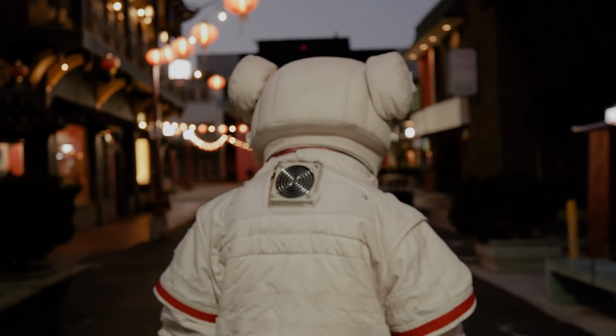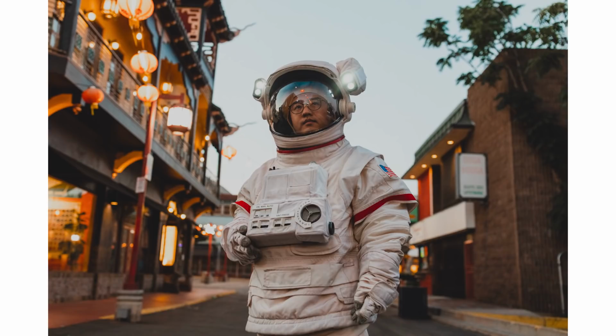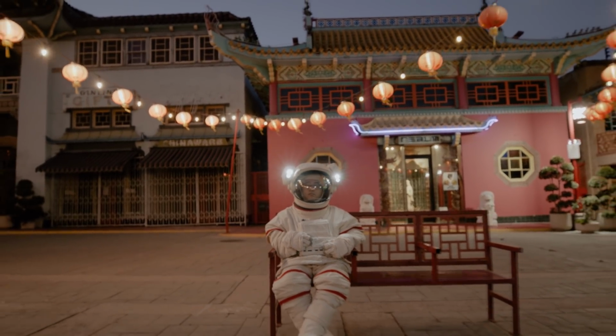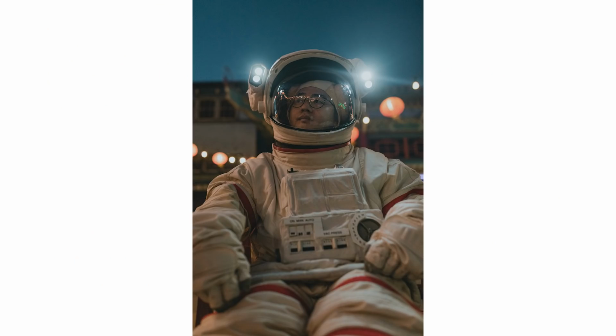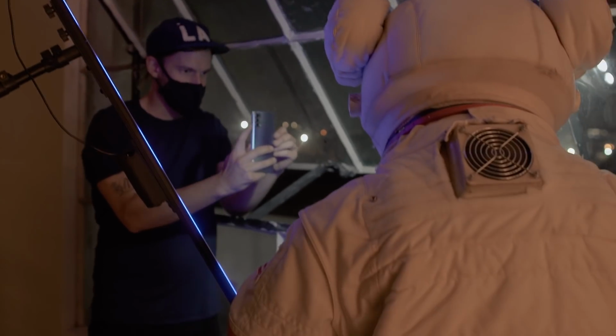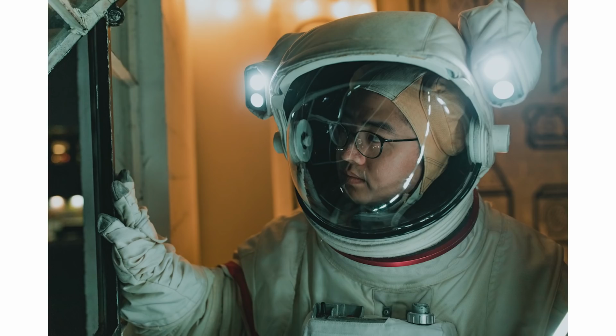And usually we get kicked out of that Chinatown Plaza, but since all these businesses were shut down at the time, we were able to get the shots without security giving us the boot, so that was kind of nice. What was your favorite location that we shot? I really like shooting in Chinatown just because there's all those cool lights and it's just a really cool setting. Yep, that's one of my favorite places to shoot in LA.